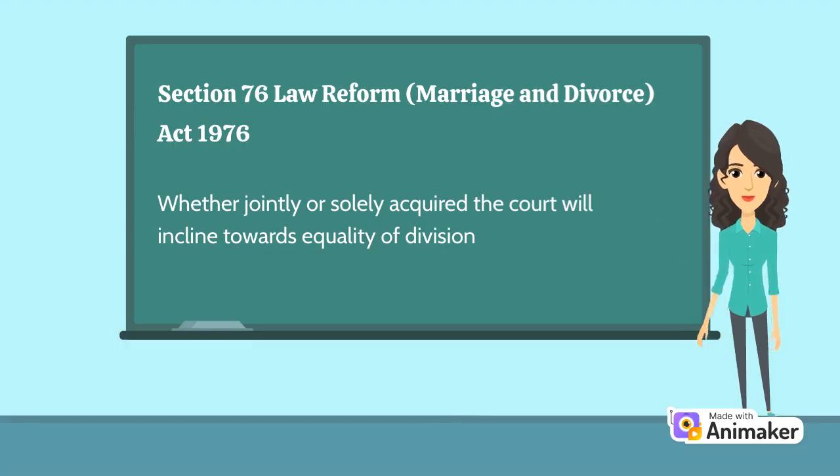These situations fall under dissolution of marriage or divorce, where the law can be referred to Section 76 of the Law Reform (Marriage and Divorce) Act 1976. Technically, this section is about matters incidental to matrimonial proceedings. It has been stated that whether jointly or solely acquired, the court will incline towards equality of division of any properties acquired during the marriage, while taking into several considerations.